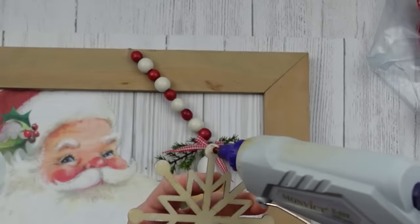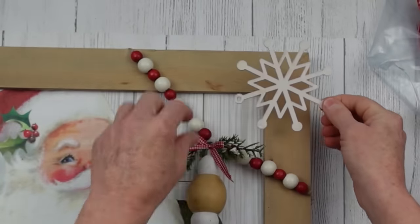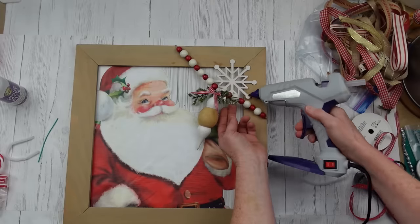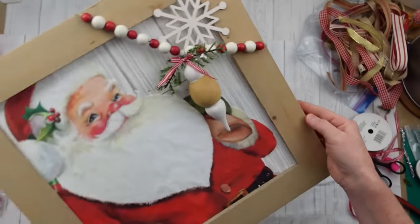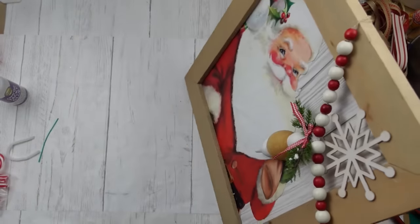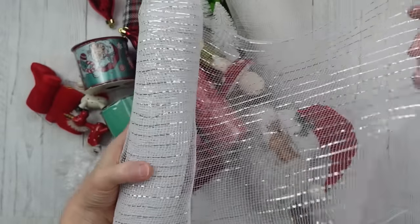So I wanted to add one more thing on here and had a snowflake left from my light up snowflake swag, but you definitely need to watch that if you haven't seen it yet. And I'm just gonna add it right there and I think it gives a perfect little finish. What do you think about this project? Isn't he sweet? I think it's perfectly vintage and rustic. Then you can just put whatever type of hanger on the back you want.